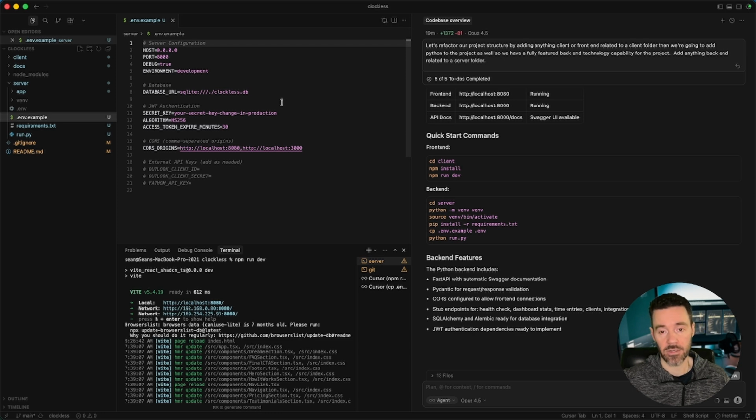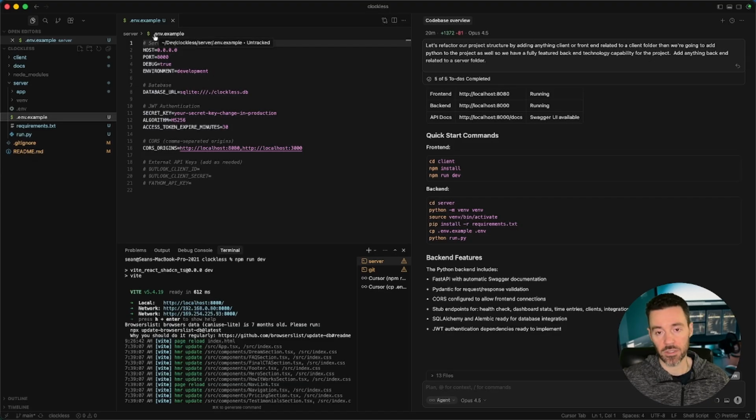Now, these are never to be committed into your version control. Reason being, this is where all your keys and your secrets live. So that is information you want to keep safe and secure and make sure it doesn't fall into the wrong hands, because with that, they can compromise the structure, the security of your application. They can run up crazy high bills on your services and all that kind of stuff.